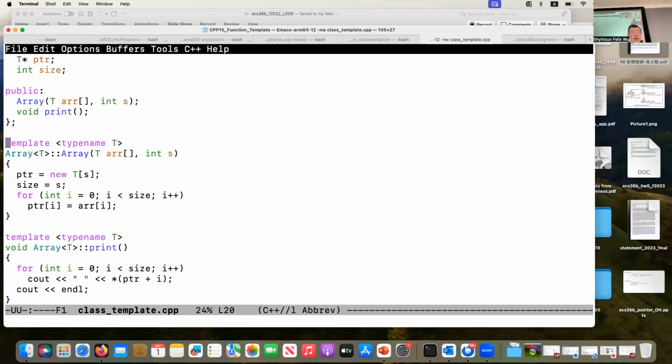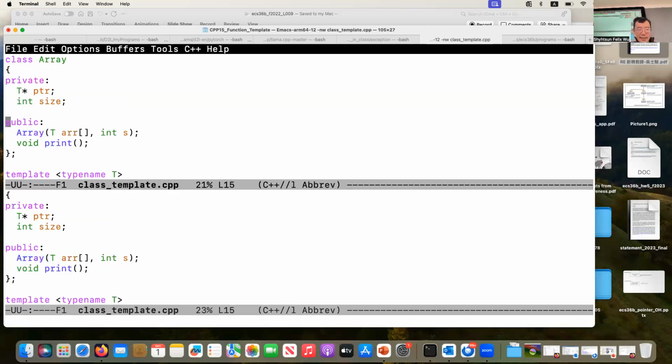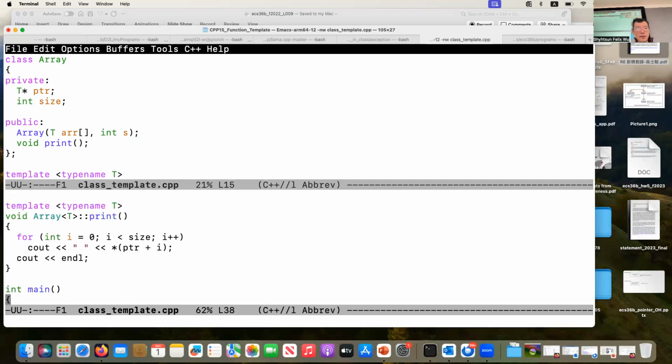So let's take a look at this part. Inside here, you see I define a constructor. The constructor takes two arguments. The first argument is what kind of array it is. I want to initialize this generic array template. And the second argument basically says, well, what should be the size of that array? All right, so if you take a look at this piece of code and match it with this piece of code here.